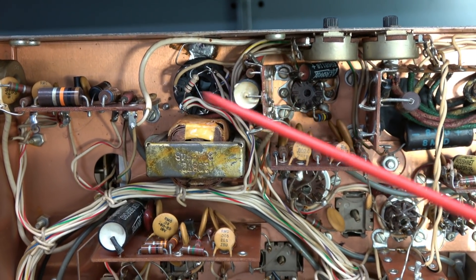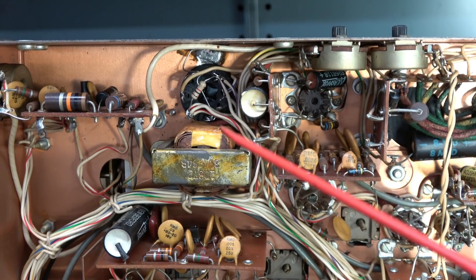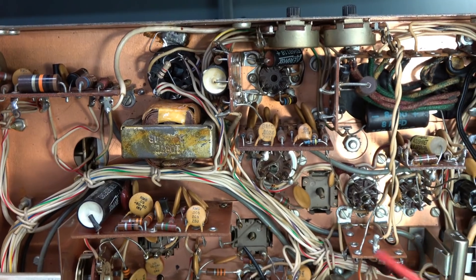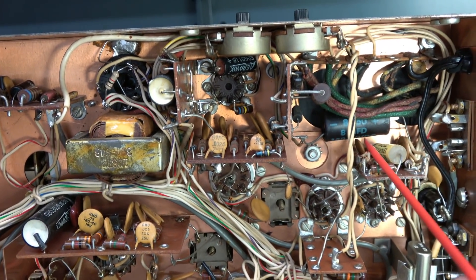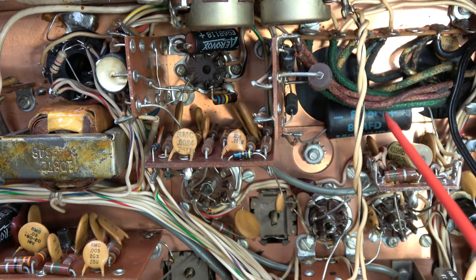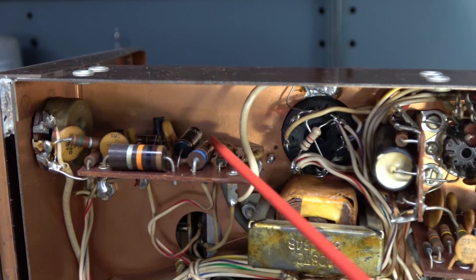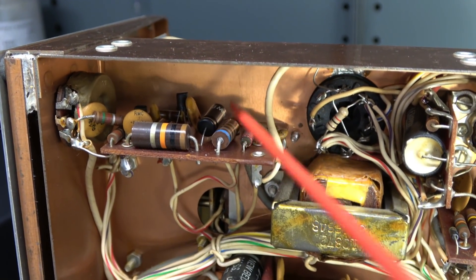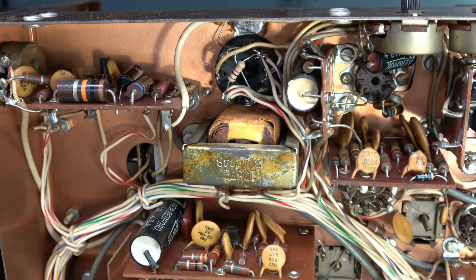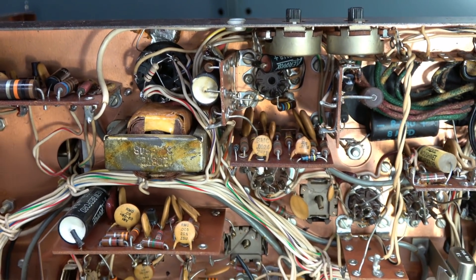So the main filter cap has been changed, and obviously that's probably the worst one because it's very tight — everything in the Drakes is very tightly engineered. Over here is an 8 microfarad cap you want to change too, as it is known for failing. And then up here, right behind the AF gain control, is a 10 microfarad cap you want to change as well. No reason to get in here and put in your main filter and not change the rest of the electrolytics, because they all have the same age on them.